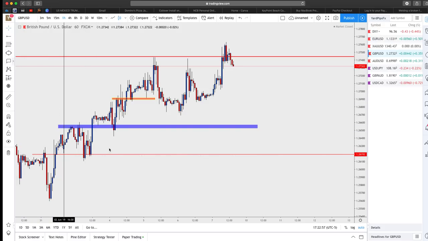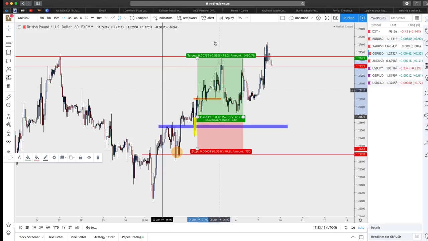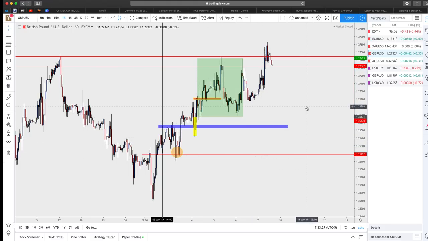You could have taken trade opportunities along this area easily, but if you did not get this area, you should not have missed this bullish indication right here. We don't even need to go to the low time frame to see what a beautiful entry this was. Place your trade, use your 40 pip stop loss, take your trade to the next known level of resistance. That will produce a simple 75 pips. This is not really a good risk to reward, but when you go into profit on this trade, you could have cancelled out a lot of your risk and carried yourself risk free on this position, pushing to the upside.